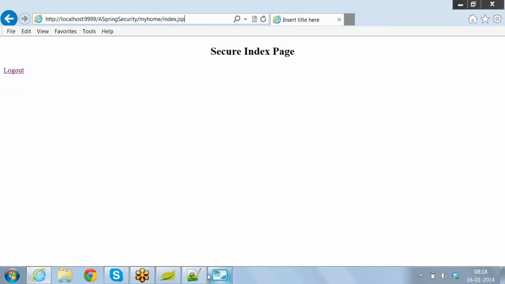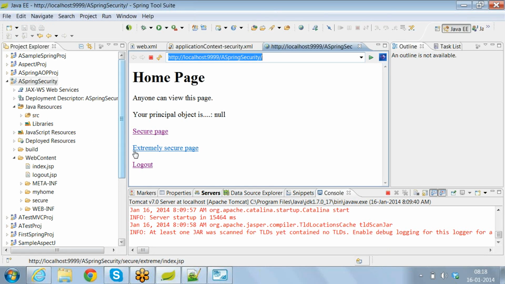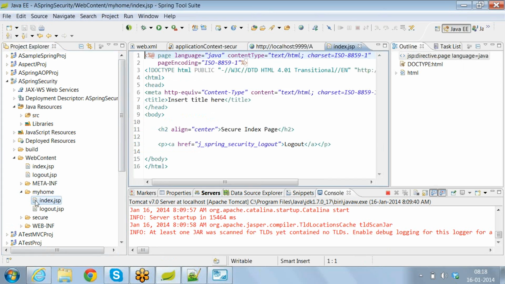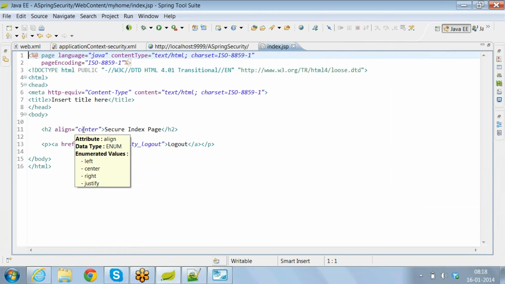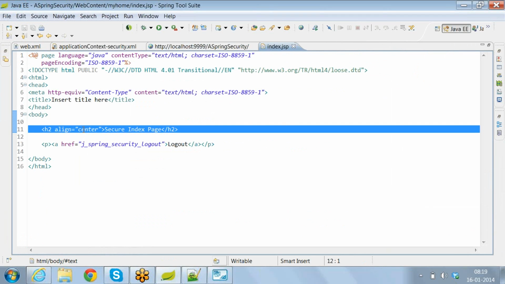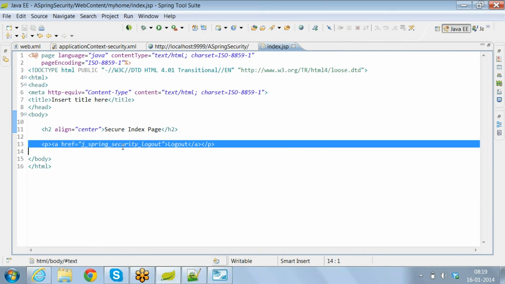Let's see what the content is. What is there in my home index JSP? Yes, this is the content in my home index JSP. Secure index page. And we got a logout link here. I'll tell you about logout later on.